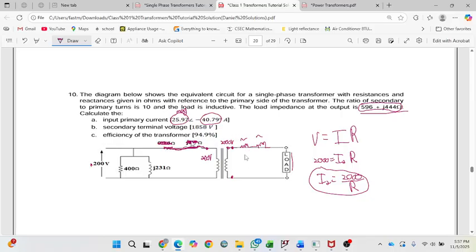Alright, cool. But the concept is you refer the impedances to the secondary side. You have a load, you have this. When you add these two up, you get one impedance. You have the voltage because remember when you refer, you basically end up with a line. So you know this is 2000 because here has to be 200. It has no voltage drops because you carry the voltage up on the side. So you're accounting for it here, not here.